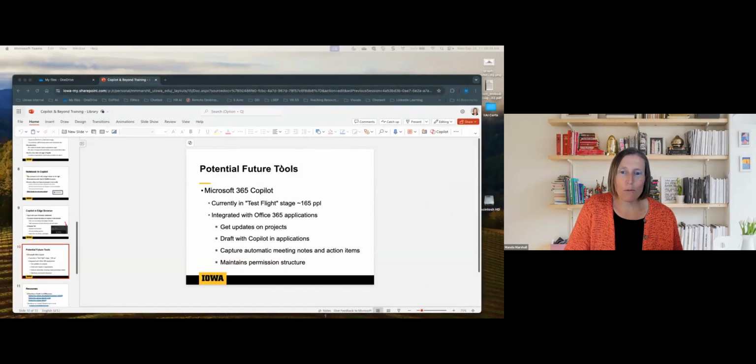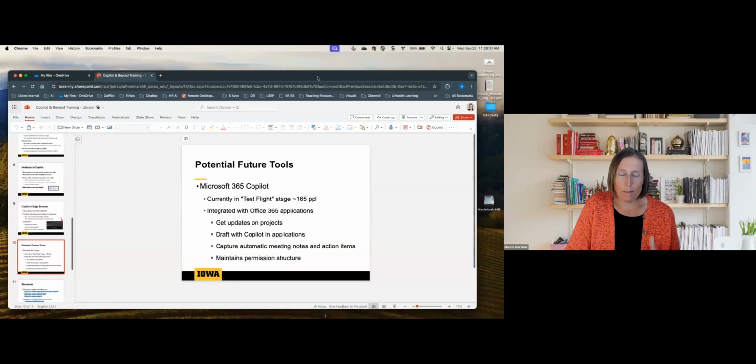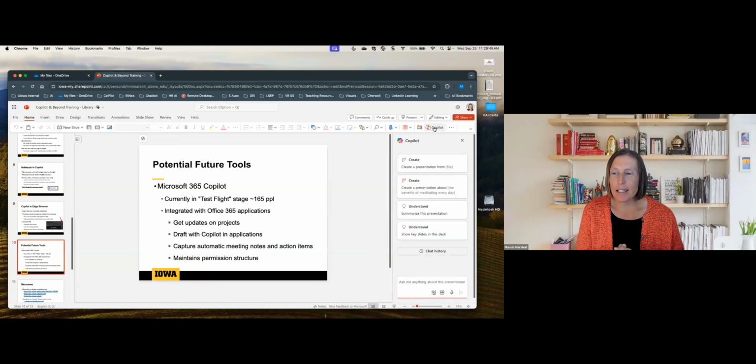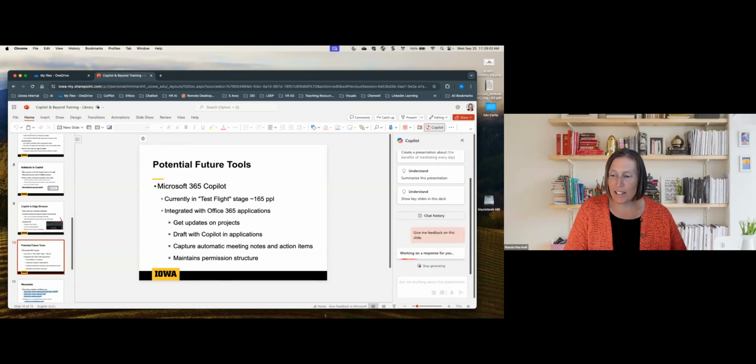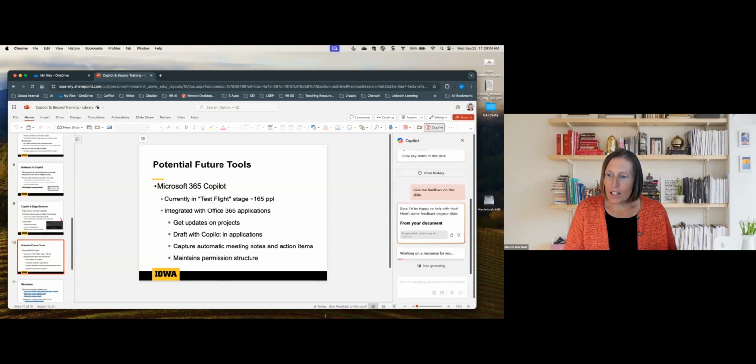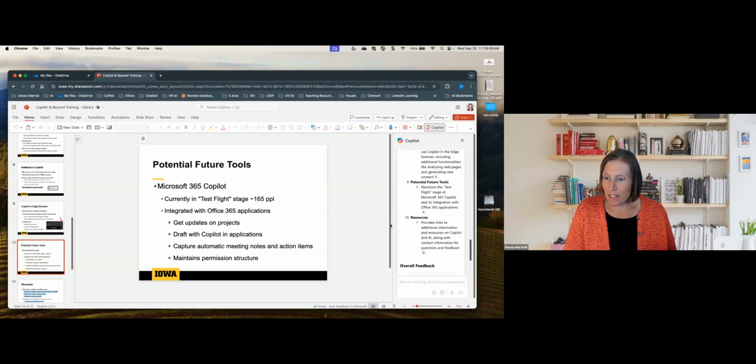The only other one I want to show you, for example, is my PowerPoint online. Since Copilot 365 is integrated into those applications, notice up here, I have a Copilot icon in the top right-hand side. If I click on Copilot, it allows me to open up a Copilot pane, and now I can work on this presentation with Copilot if I want to. So I could say, give me feedback on this slide. Now, hopefully it's not too brutal. It's going to look at this and say, here's what it is. That's a lot of feedback very, very quickly.